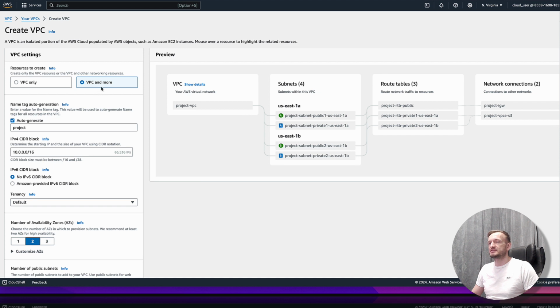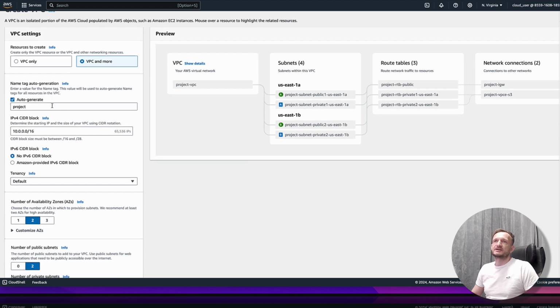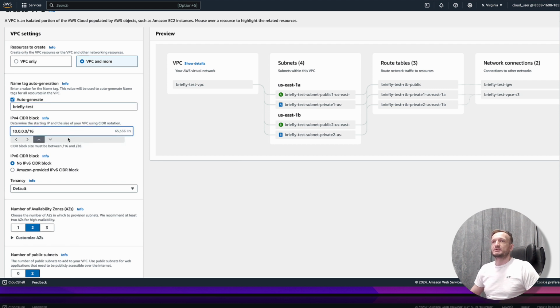So today let's use the graph, but later we will use also VPC and Terraform, and we will be writing all this stuff together. So let's firstly give it a name, so briefly-test. Then the CIDR block, which we will use.